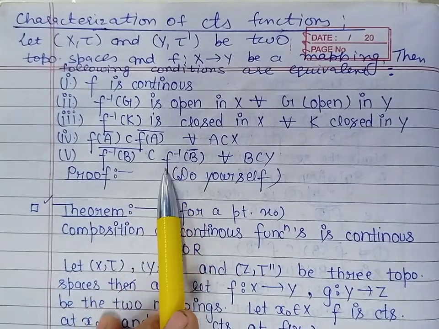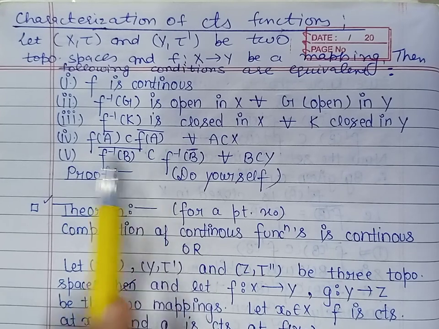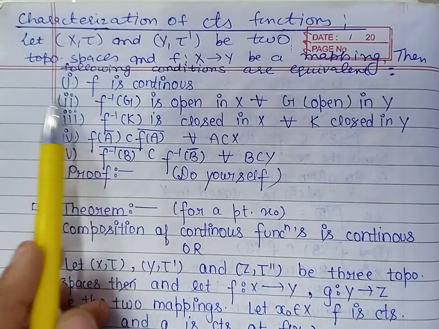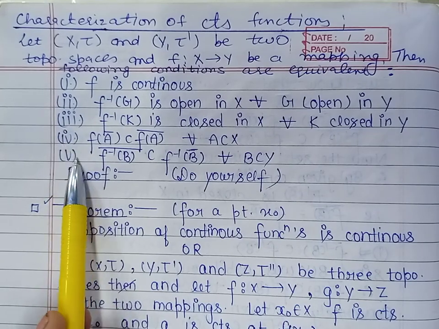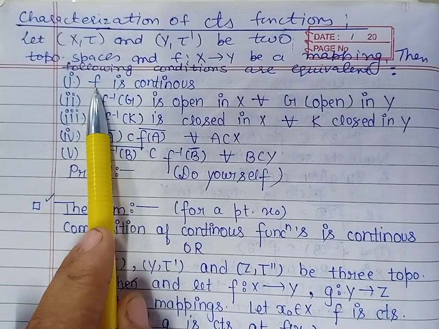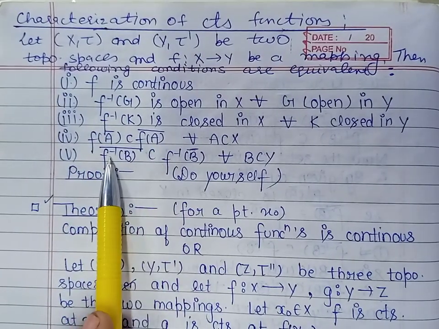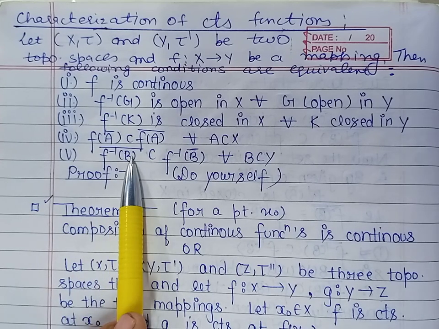So these are the 5 conditions which you are to prove equivalent, and all these conditions we discussed in the previous theorems. So firstly you will do 1 implies 2, then 2 implies 3, then 3 implies 4, and then 4 implies 5, and then you will have to do 5 implies 1. So all these theorems we have discussed in the previous lecture. So you will do these theorems from those topics.